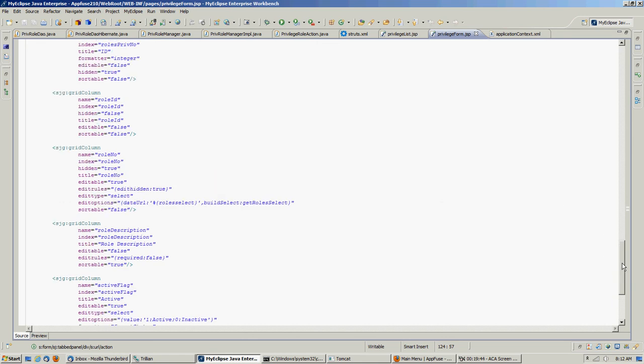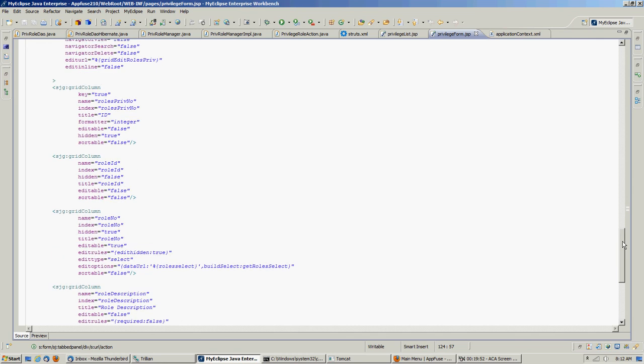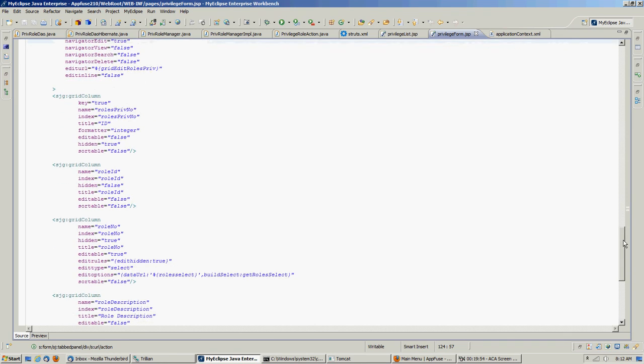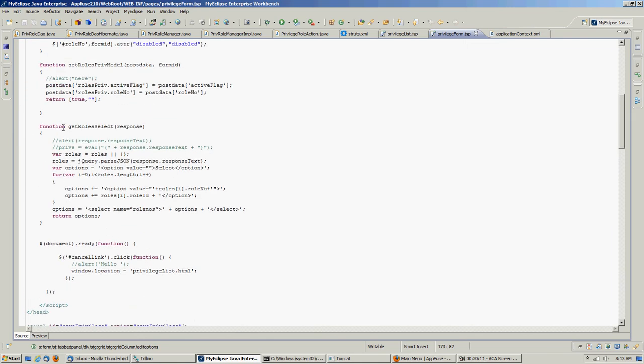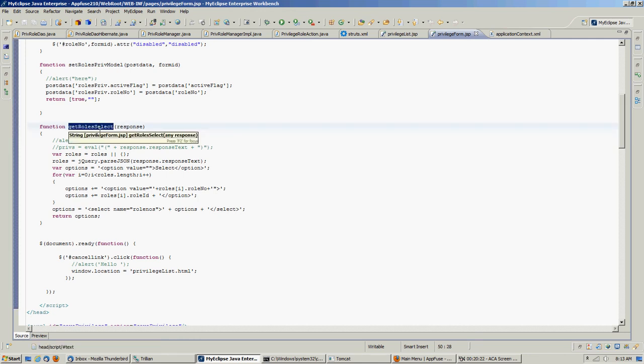And then when we click submit to add it, jQuery will make sure that these values get sent back properly. So here we have the role select, and after we run the JSON call and get back the list of values we want to populate, we then tell it to call this JavaScript method, which is going to build that select box. So we're going to call get role select. Now this is how you do it. When it's called, it's basically going to take the JSON response, and jQuery is going to pass it in to the select option builder, which is really what this is.